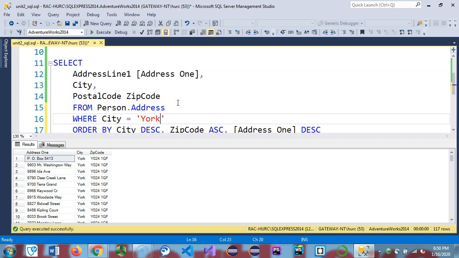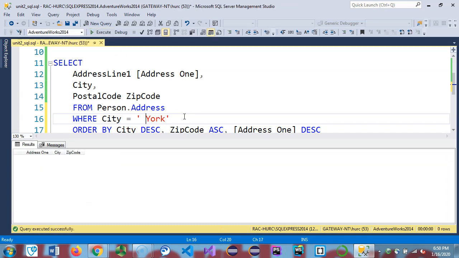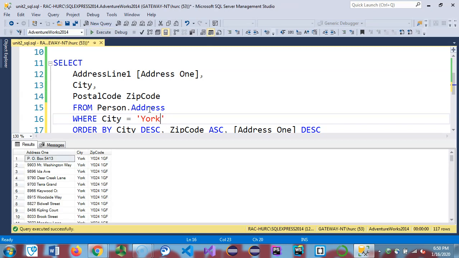If I put an extra space here, I think it probably truncates the space already, so that's good. But if I put a space in front, then that doesn't work. Just make sure you have the exact spelling and it matches the city here.